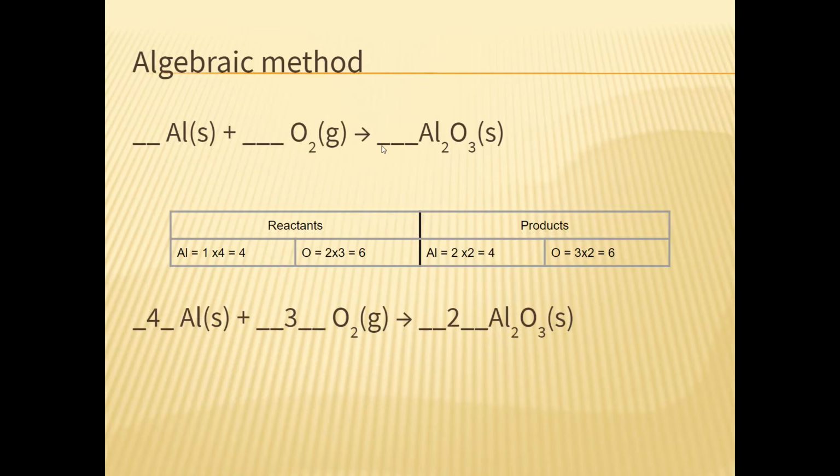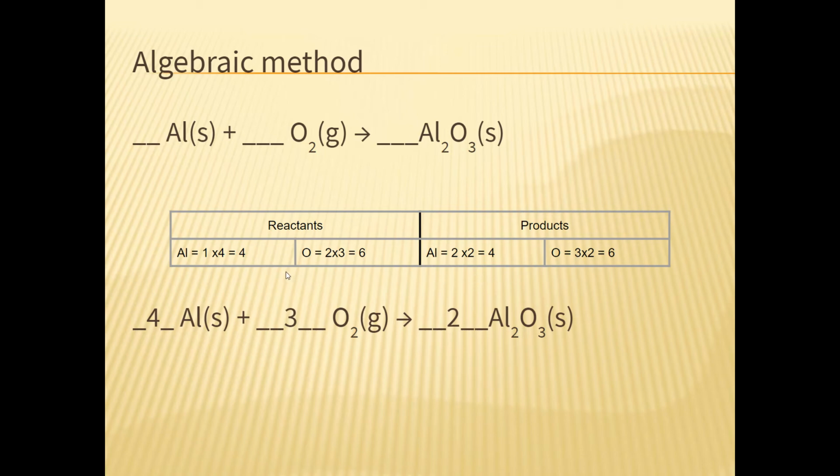So here's my base equation, and I'm going to put some coefficients in here to make it balance. So when we go to write these, we start by listing the elements that are present on the reactants and products side, so those should match. And we're going to list how many we have in the first place. So I have 1 aluminum, 2 oxygen on my reactant side to start with, and then I have 2 aluminum and 3 oxygen to end with on the product side.